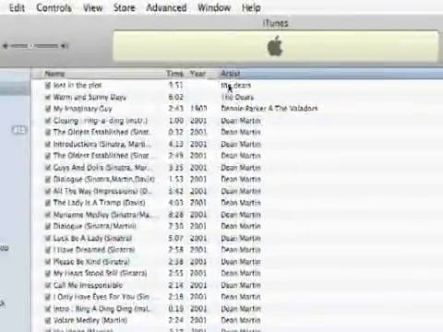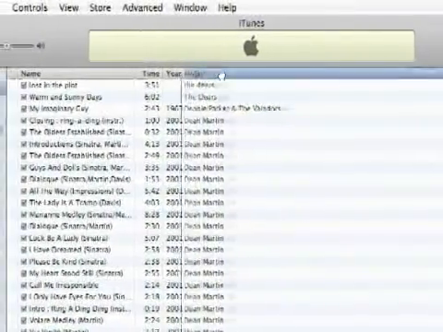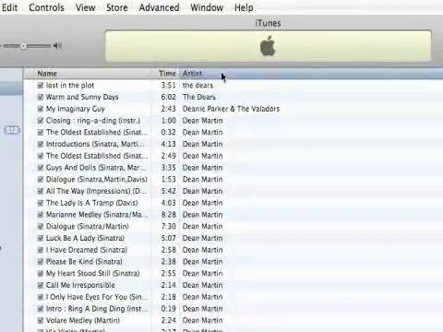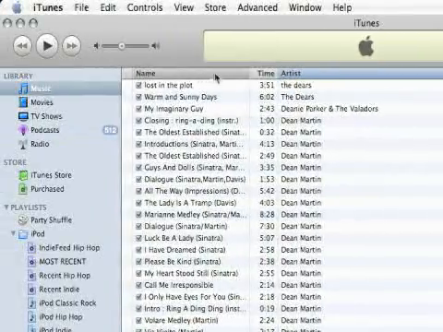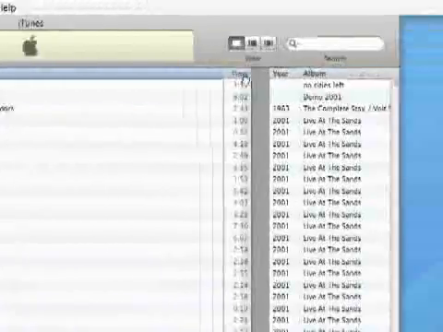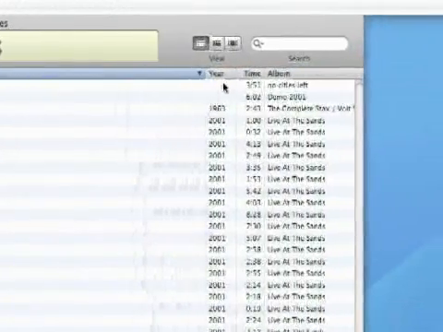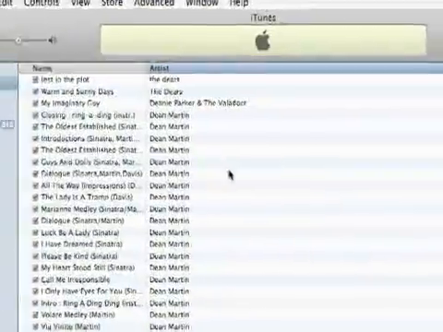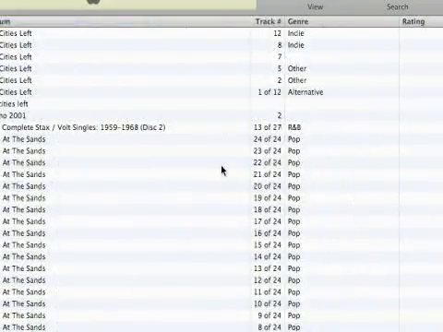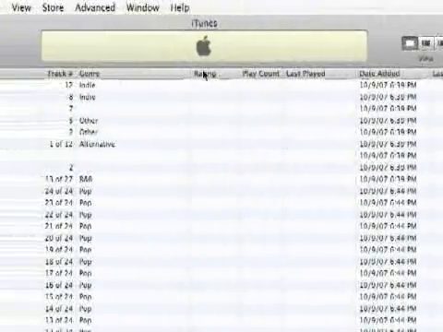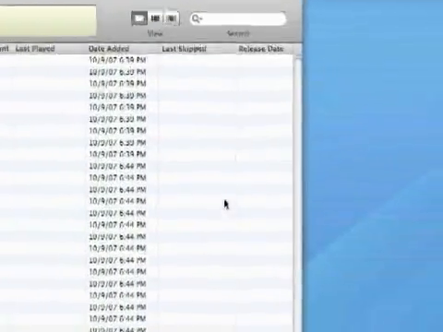And another thing you can do is drag and drop these in different places. So I just drag the artist tab around. I can put the name, or I can put the time in different places. Just like that. So you add all the categories that you want, and then you can arrange them how you want. And you can see when you have a lot, they end up kind of being all the way out of the way. Then you see a lot of these don't even have anything in them.